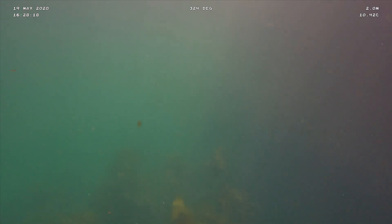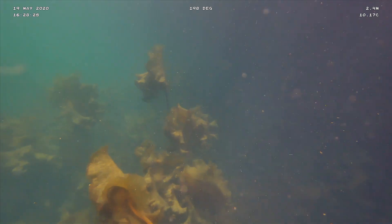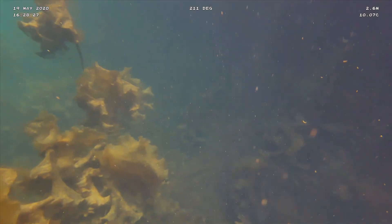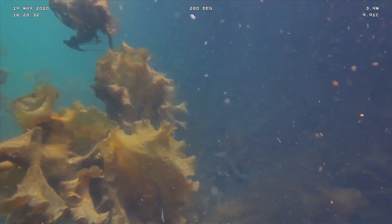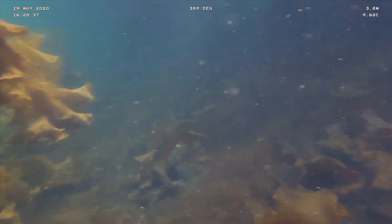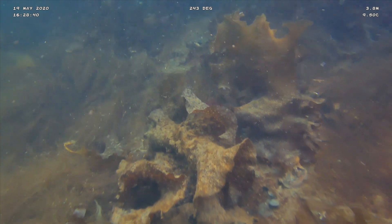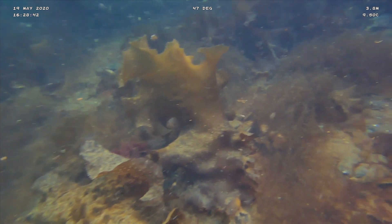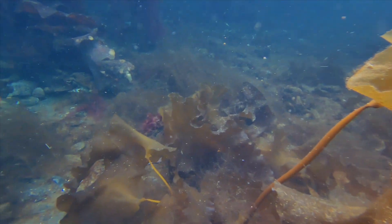That rope you just saw was a small bait bag that we put in, and we're going to drive down here a little bit and see if we can get a look at it. We put some waste meat in our bait bag to see if we can attract any organisms, because a lot of the animals that live along the bottom are scavengers. A sea star would be a good example of a scavenger; crabs are a great example too. But the noise that we make with our ROV and the disturbance in the water might be enough to keep them away.